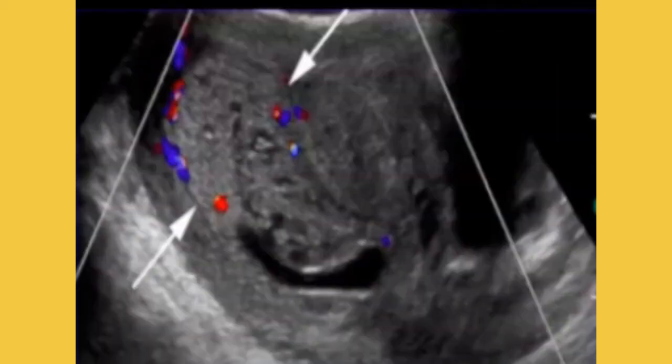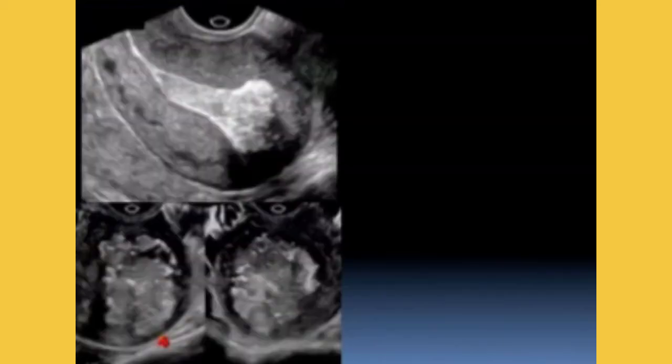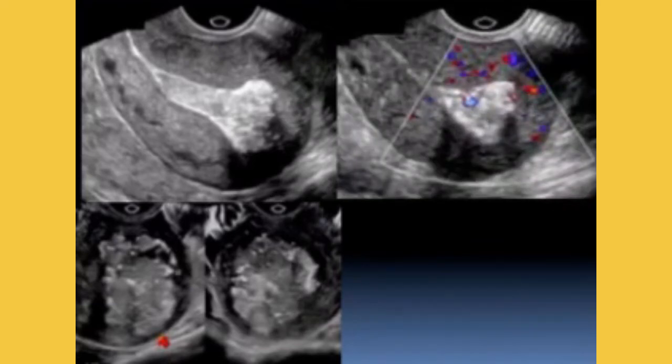So in this case, we are tempted to say that it is an RPOC, but when we put the color Doppler, we see that there is no vascularity and it turned out to be a blood clot. Similarly, in this patient in whom I saw this finding postpartum, there was a hyperechoic material, more calcified, extending beyond the endometrium, but there were no symptoms. There was no bleeding, no pain. But I counselled the patient to go for further evaluation, and it turned out to be a placenta accreta that was there after the delivery. So that is again misleading because the patient did not have any of the clinical findings in this case.